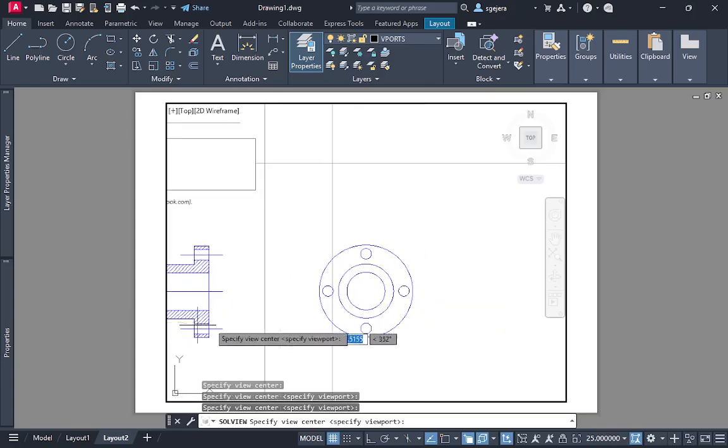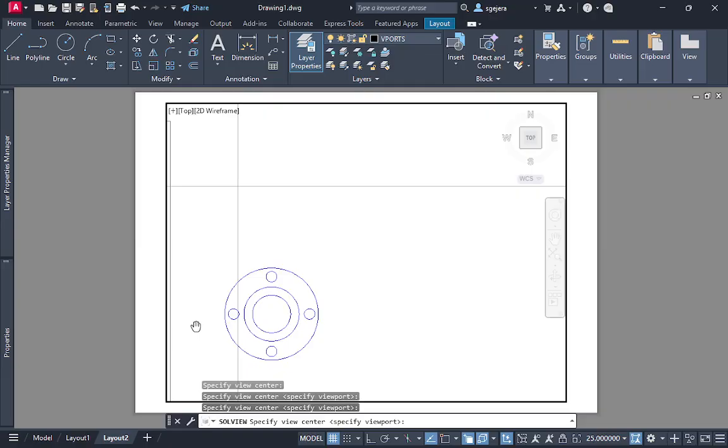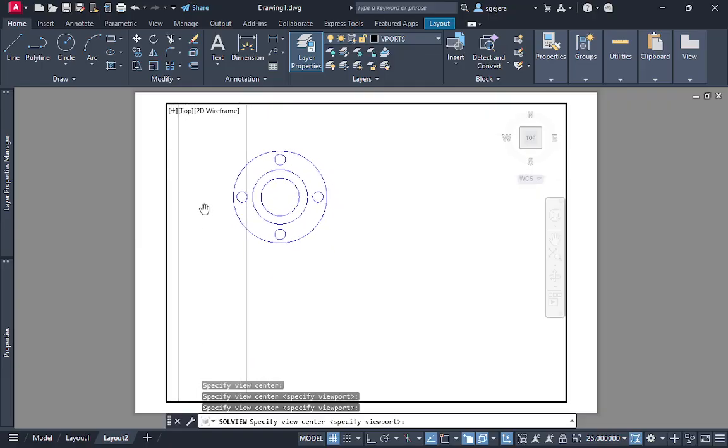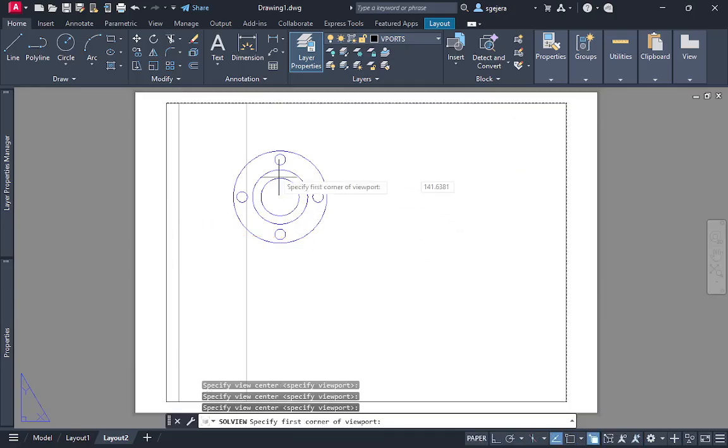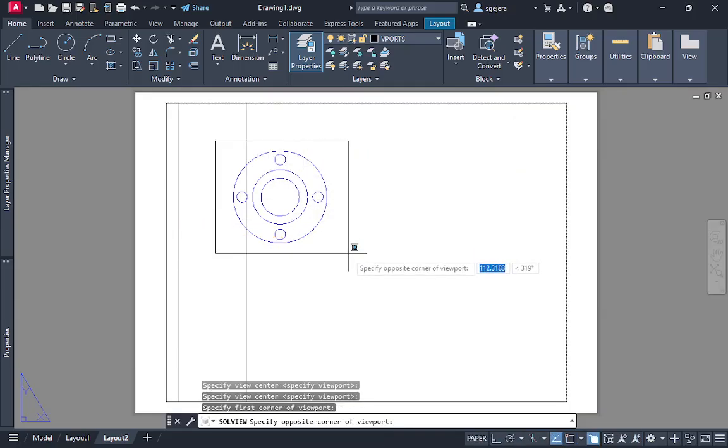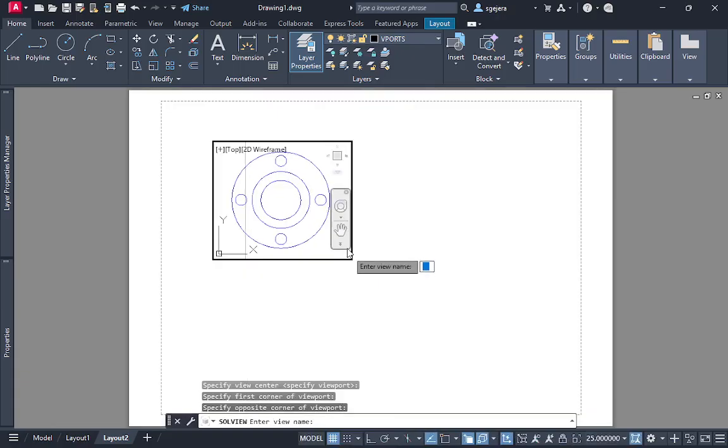Lagay natin off to the sides. Ganyan. Siguro this one. Then press enter. Then you select your viewport pag ganyan. Tapos let's enter the name of this view. I'll call it top. And it's important na yung view name nyo is descriptive siya, kasi later on sa layer properties when we're adjusting, i-label kasi niya yung bawat layer based on the name of the view that you've chosen, no? So, I'll name it top para mas descriptive siya.